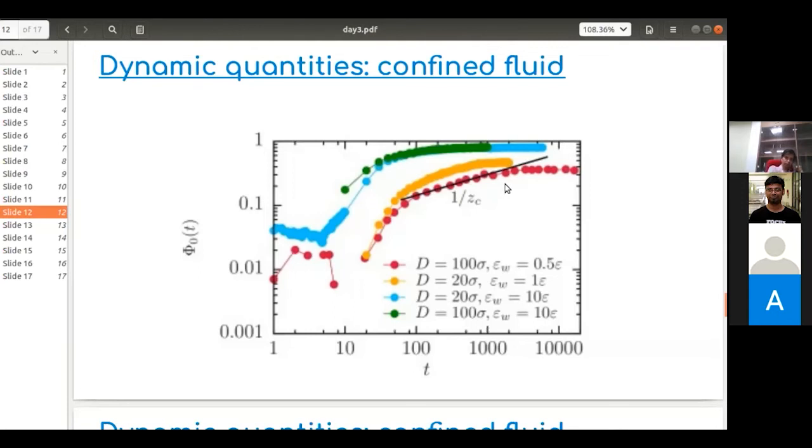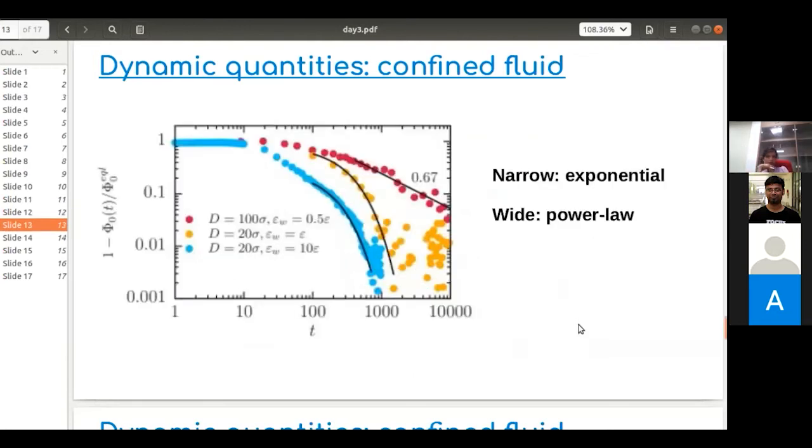So when you have a larger slit width, you can capture this power law growth regime very nicely. You remember, it's the plot of the order parameter as a function of time. And as we see at very late time, it has already reached the steady state value. So the next question we are going to ask: how does it approach the steady state? This power law regime gives you the information about the early time behavior. Now let's get interested in the late time behavior, by which I mean the time very close to the steady state behavior. From 100 to 1000 is the early time behavior. What's going to be the behavior beyond 1000, say 1000 to 20,000 or whatever? That's the late time behavior which you're going to see.